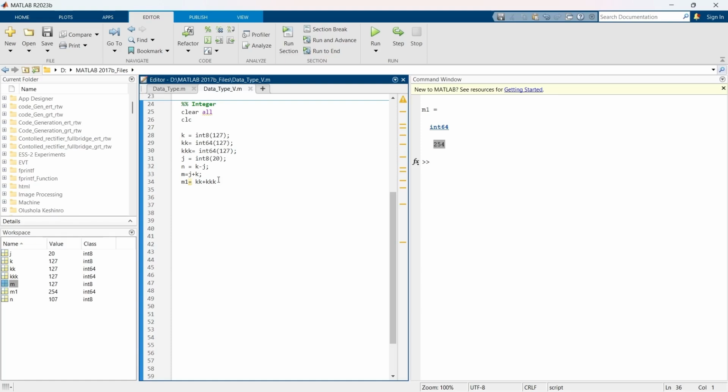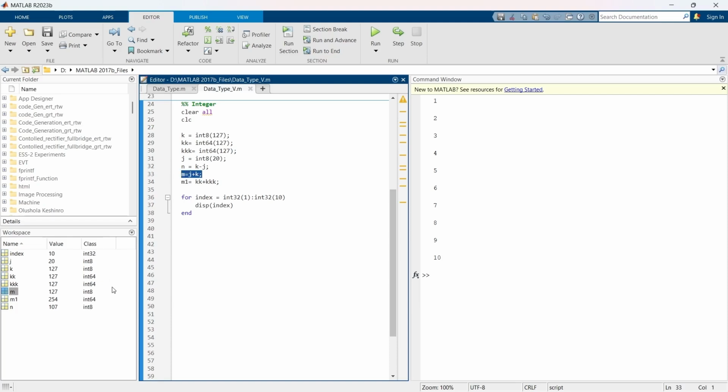Now there are a variety of places where integer variables are used. Let me show you one practical example of integers. They are commonly used for loop counters and indexing arrays. These are fundamentals in programming. Let me show you an example. Here we have this loop counter, right? When we run this, each index has been taken as an integer number. And to check which class your variable is, you can always refer to the workspace.